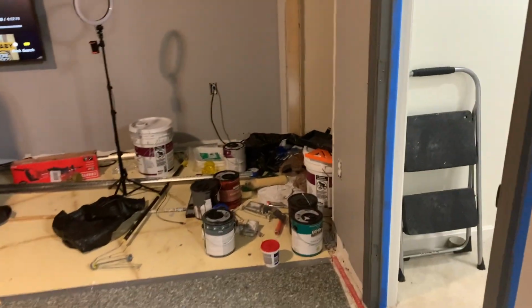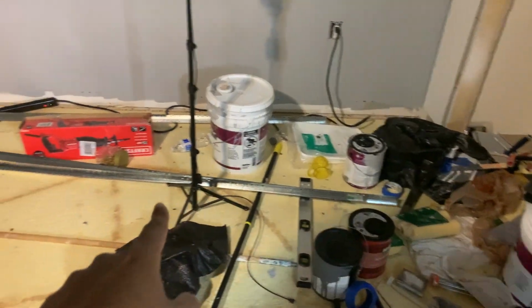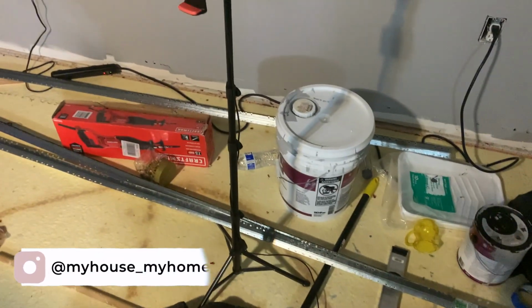While I'm doing that, we bought the corner bead, that's what it's called, to frame out the edge of where the closet door jamb was. So we had to go to Home Depot again because we didn't buy enough.